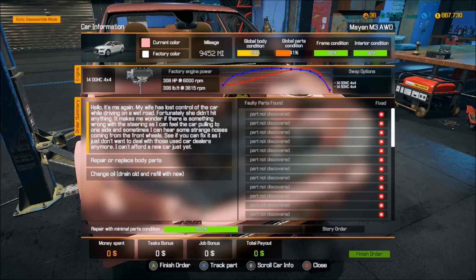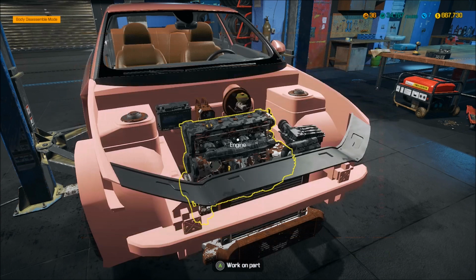My wife has lost control of the car while driving on a wet road. Fortunately, she didn't hit anything. Well, that's good. It makes me wonder if there's something wrong with the steering, as I can feel the car pulling to one side, and sometimes I can hear some strange noises coming from the front wheels. See if you can fix it, as I just don't want to deal with those used car dealers anymore. I can't afford a new car just yet.